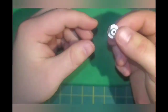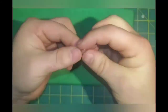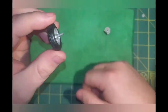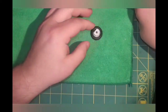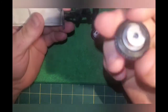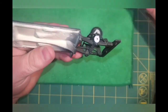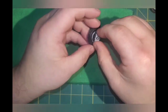Yeah, again, there's no order of anything here, just how I felt like building it. So we're going from the fans to the wheels. These wheels did not come with center caps, which is somewhat to my advantage because I got to make some exactly the way I needed them. And I did that with a piece of old sprue. Give you a quick runaround of how all this is going to look when it's all together. So, let me show you how I did that.